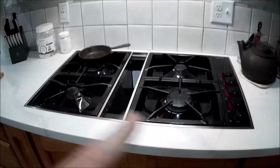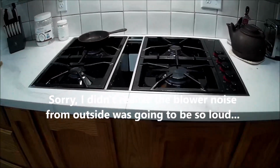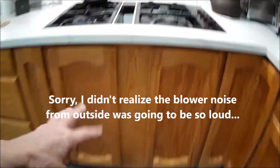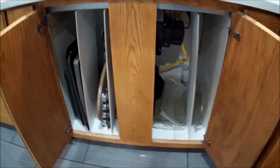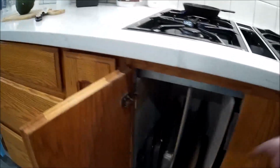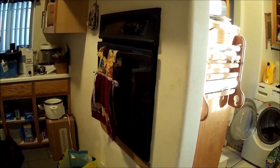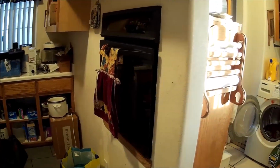There. We put a Genair up here, which I love, and it's propane, and left a big hole down here. So luckily, the guy that did the kitchen remodel just put shelves in there. So I didn't lose any space at all by doing this remodel. I actually gained space.